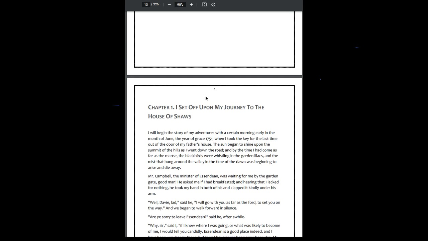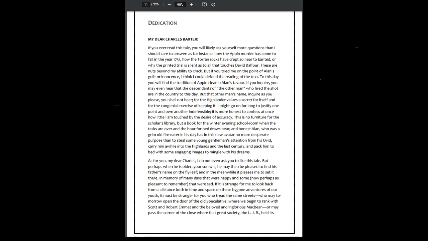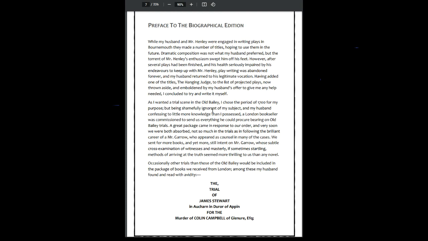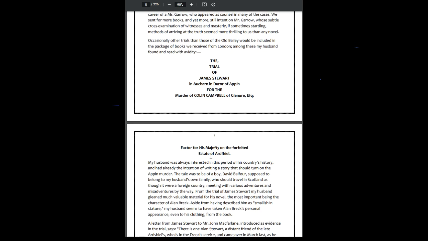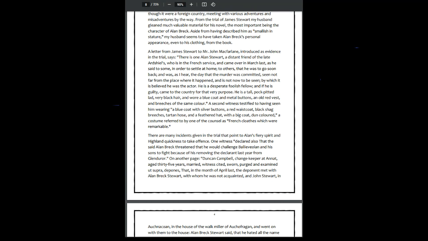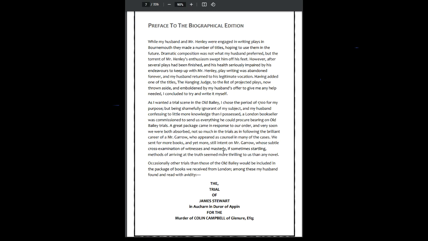Where do you want to start? Do you want to start with the preface, or do you want to start at chapter 1? It's all a bit blah blah. Okay, let's start from the beginning. Is that okay, Paulette? Do you want to start at chapter 1? Robin, hello, yes? I think this dedication is interesting, but it is a little bit interesting, but it's also a bit boring. Okay. I understand. I don't know if Paulette wants to read the boring bit.